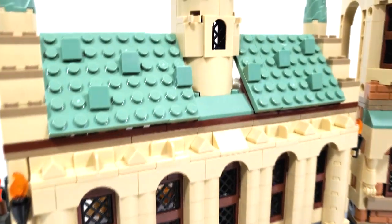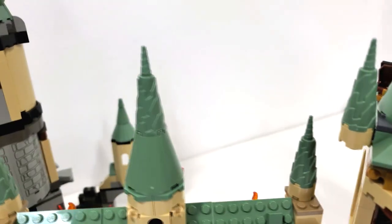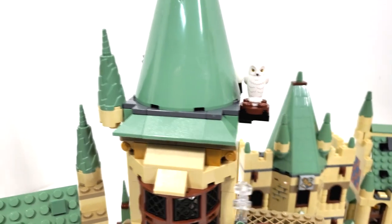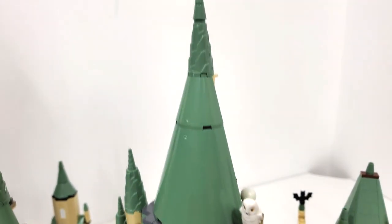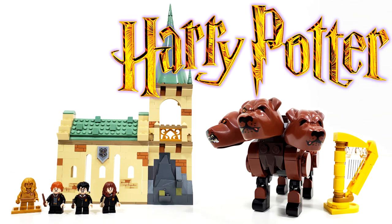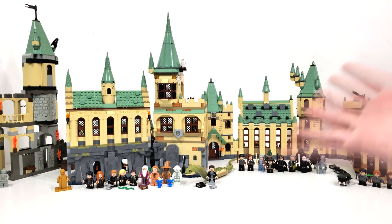Do I think the sand green works for the 2021 sets? Yes and no — there are some things like those cheese slopes I would fiddle with. Personally I think dark gray looked a lot better, but the sand green is nostalgic. On the fluffy encounter set the sand green looked really good, but when you attach all the 2021 sets together you get one giant block. I think the older Hogwarts layouts turned out a lot better compared to what we got in 2021.